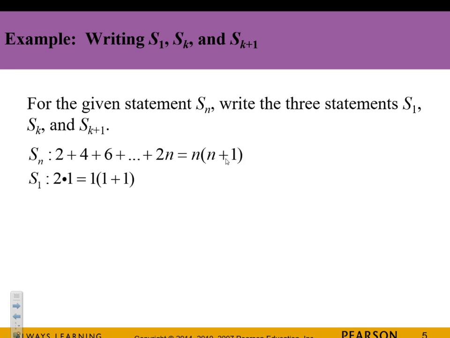So first thing we're going to do is try out where n is 1. We're going to call it k for some reason. Let's do S sub 1 and see if it works. So n is 1, right? If I put 1 in here and 1 in for n, do I get my 2 out? I do, don't I? Now we're going to rewrite this where n is not an n anymore. Now it's a k. We're going to try to figure out if this is true. Notice that it's the same thing, except n is not there. Now it's just a k.